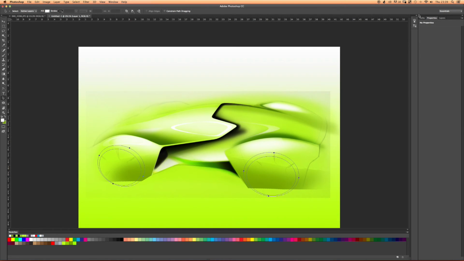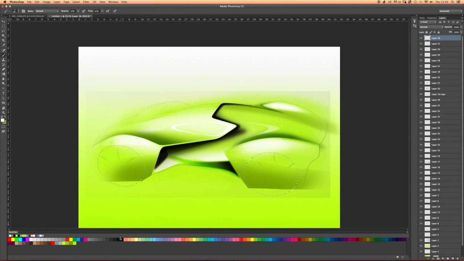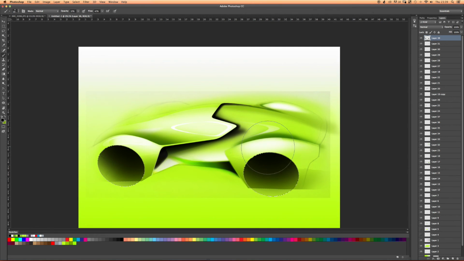So with these two, I'm just going to select them, then do a new layer, put it right on the top, and black out the inside really.